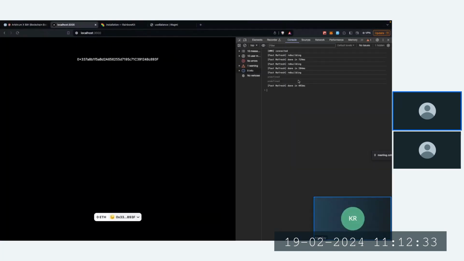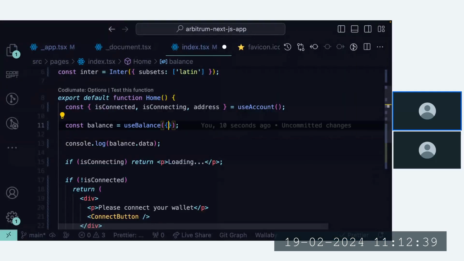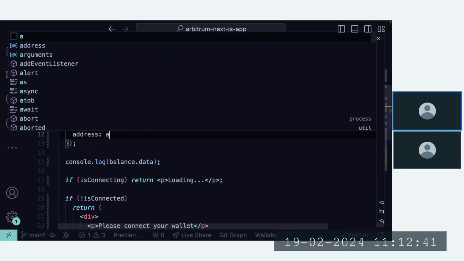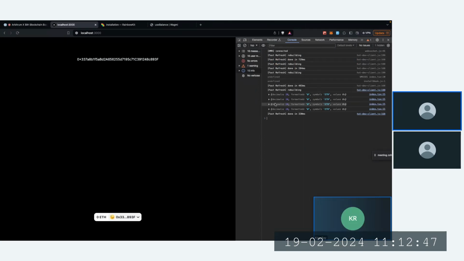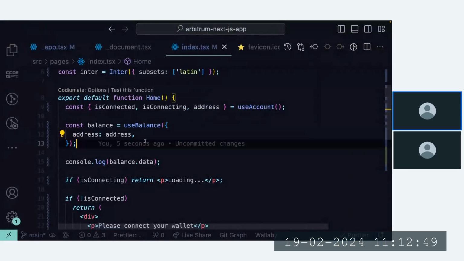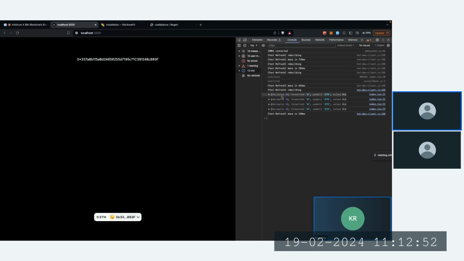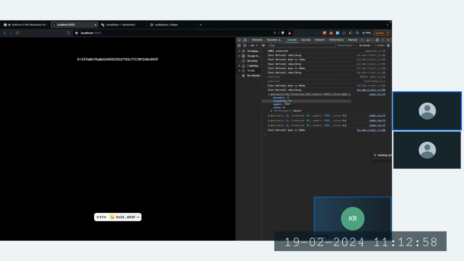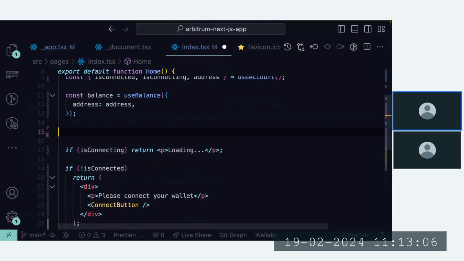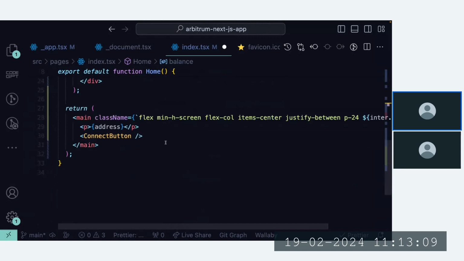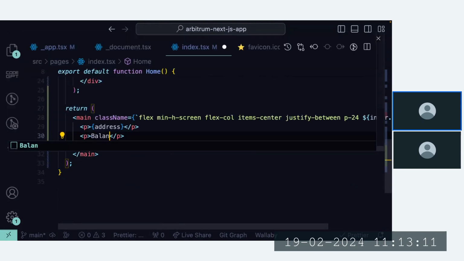So we come here, console.log, and I'm getting undefined. Let's pass in address and see. So yeah, because I didn't pass in the address, I was getting undefined. Now I'm getting the decimal of the token, which is 18 formatted. So it's returning the formatted value for you, the symbol and then the value also. So I can always pass this to my UI. So I can always say what balance is what.